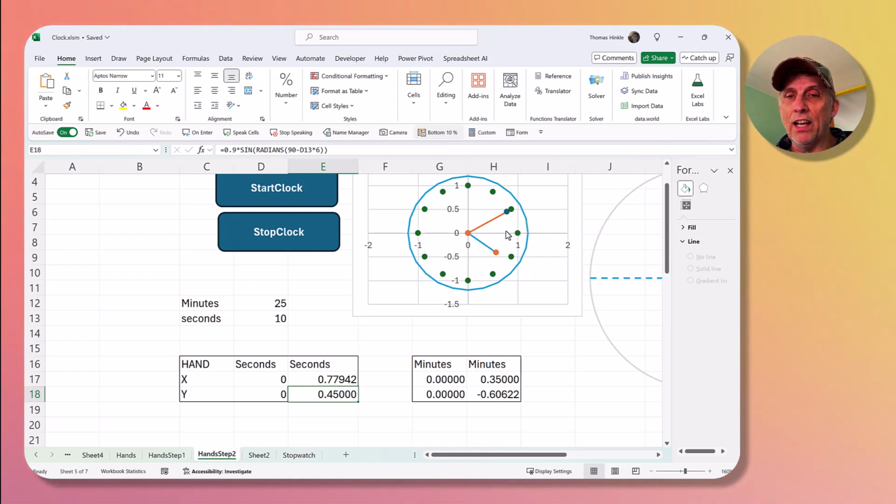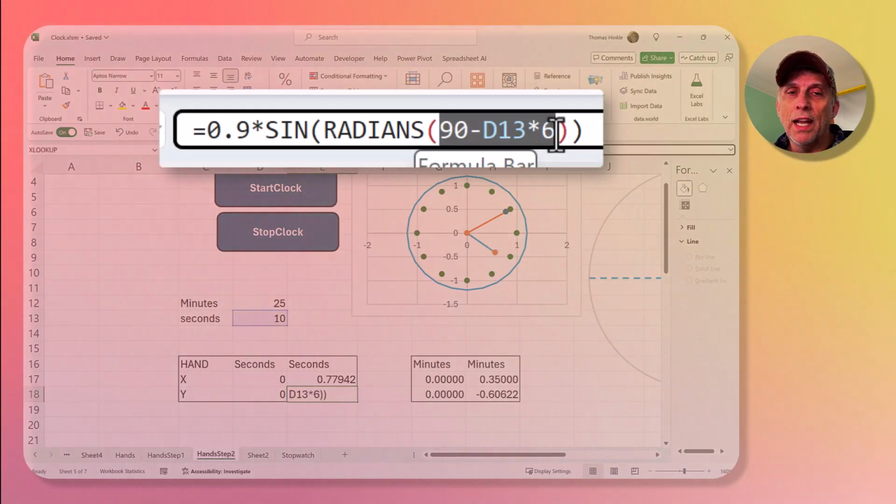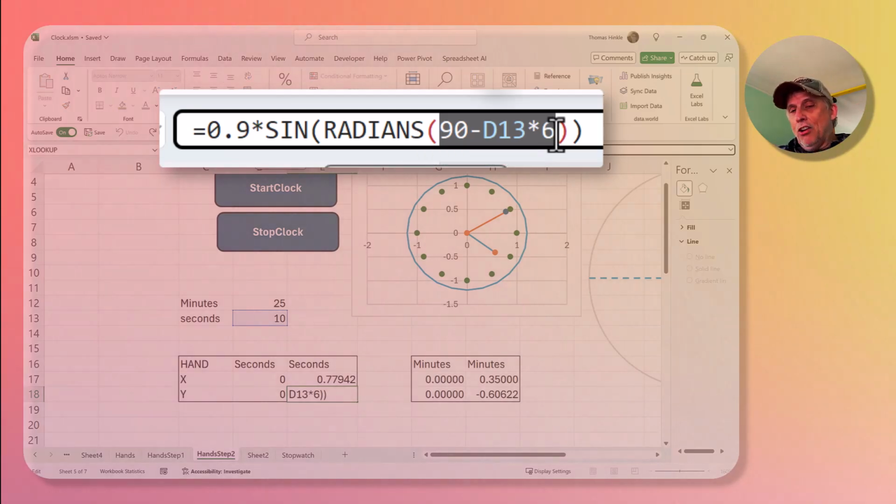We want to get the angle. It's going to be 90 degrees because that's where time starts, minus 60, 30 degrees. Perfect. Okay, if you're not confused enough already, just wait. It gets better. So all this part of the formula does is give us the angle of that particular line in the circle.